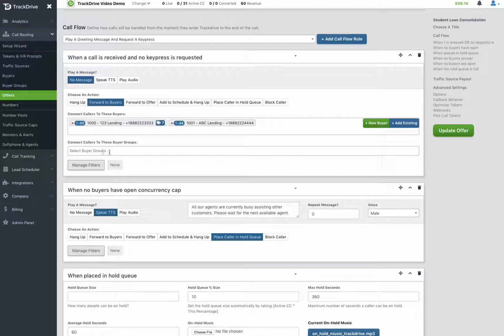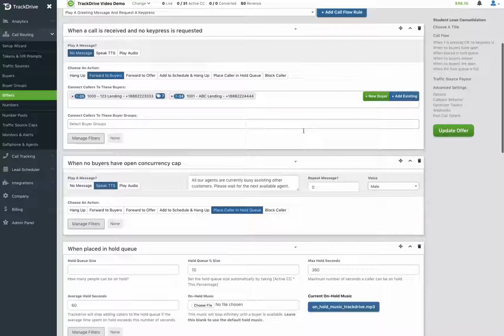You can also list buyer groups here if you had a buyer with multiple locations, or doing simul dials when you put in buyer groups as well. But at this point, this is just the routing. So from here on out, it's easy. You keep adding buyers. They keep listing them here. We'll route to all those buyers based on their settings.